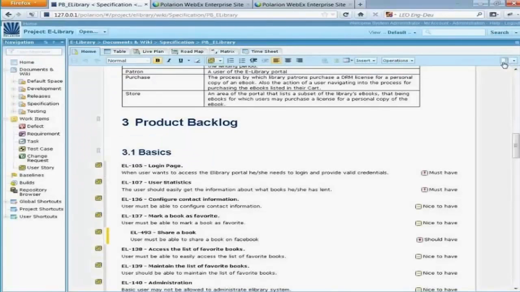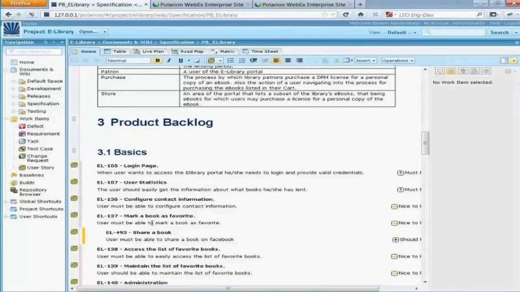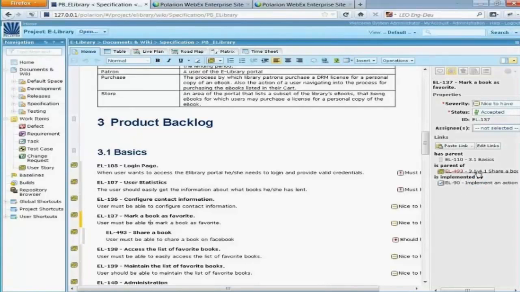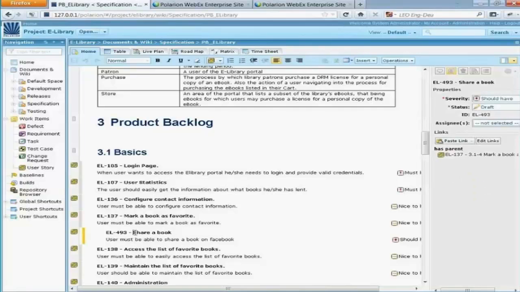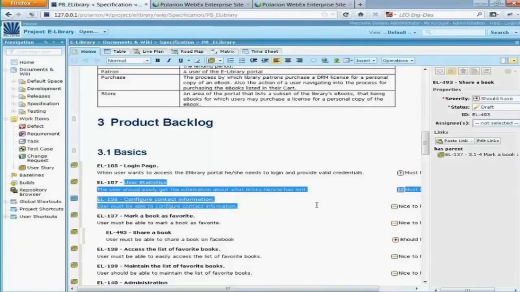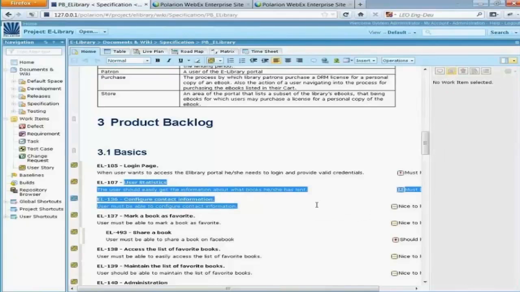I'll open the properties panel on the right, and as you can see, this work item is a parent of the share a book. And if I go to share a book, I will have the link as well in here. Another thing in a document, maybe you say this user statistics and this configure contact information are wrong at this place.